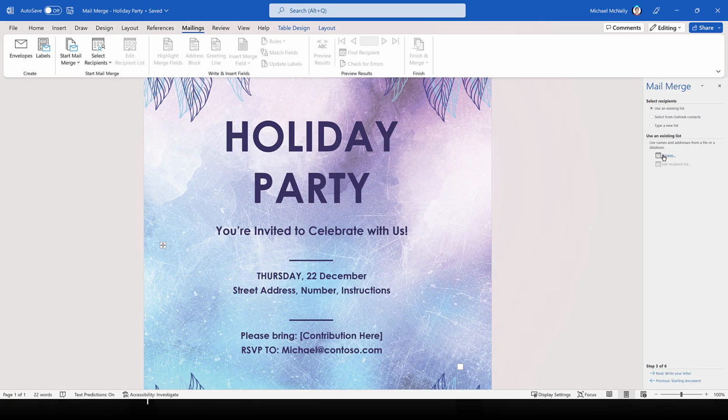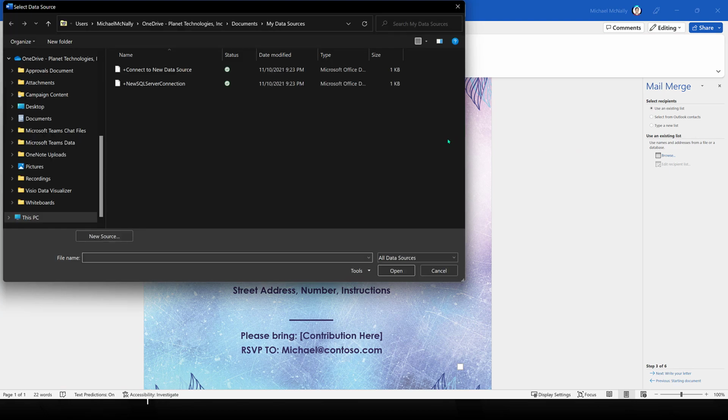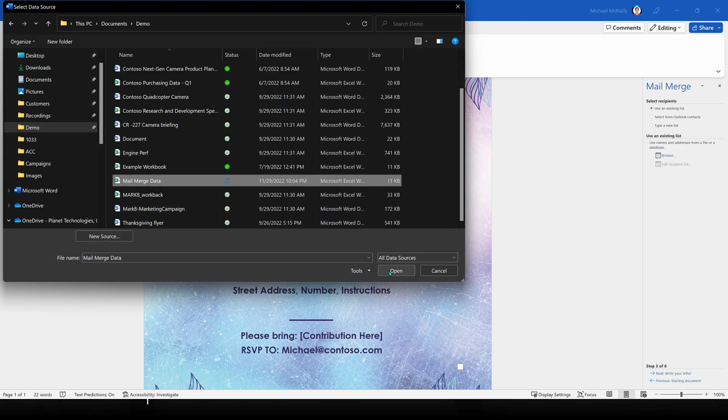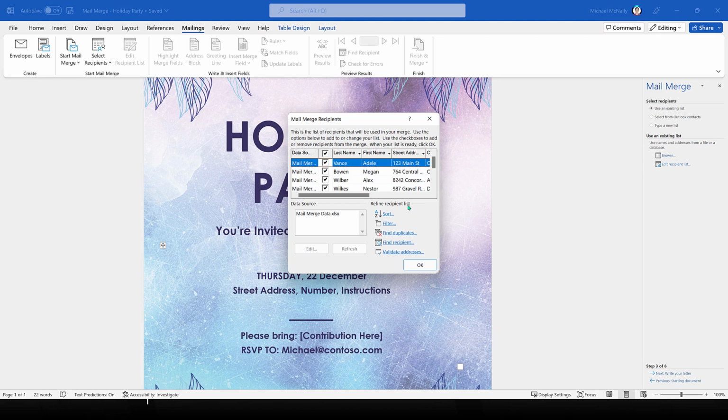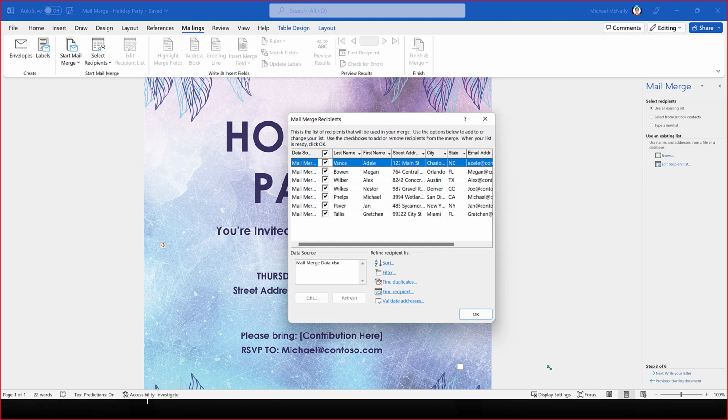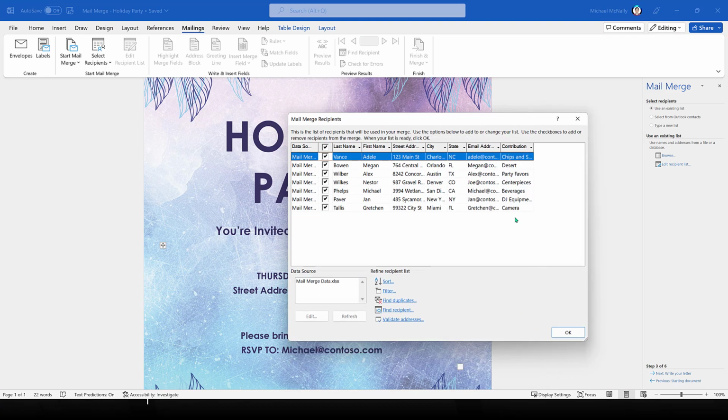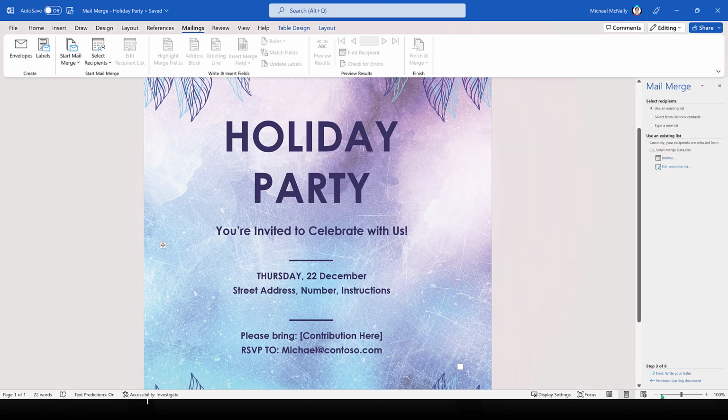In that case, I'm going to go to Browse and select this. I'll select the sheet that all of my data is on, and I'm going to say first row contains column headers. This will show me all the data that I can then sort or remove that will be within that sheet that I'll use for this Mail Merge. I'm going to hit OK and next.